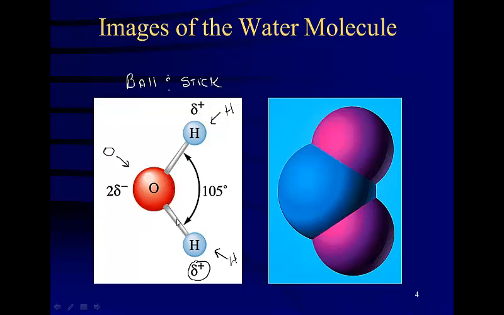We draw it this way. Please remember that this single stick represents two electrons being shared between the oxygen and the hydrogen. And the problem is they're actually closer to the oxygen because of the oxygen's electronegativity.